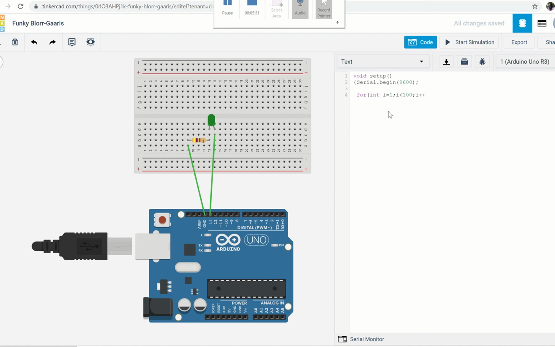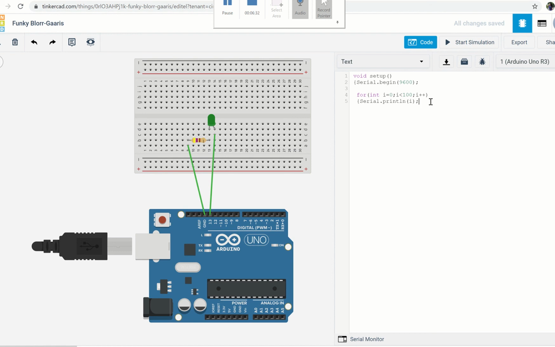Again, that's an increment of 1. And here, inside this curly bracket, we are going to call Serial.println, and ln means line, so every single time the output is going to be on a separate line. Then i. So what I expect to see on this serial monitor is, actually, I'm going to start with 0, so I'm going to go back and change that. Start with 0, then the second line will be 1, the third line will be 2, and so on, until it gets to the 100th line, where the output should be 99.